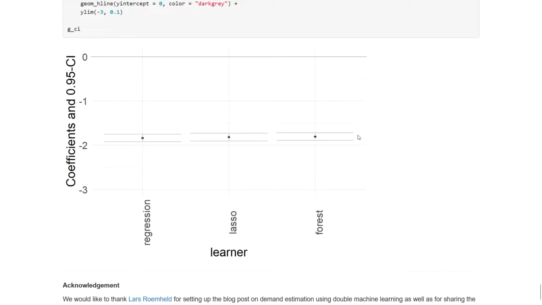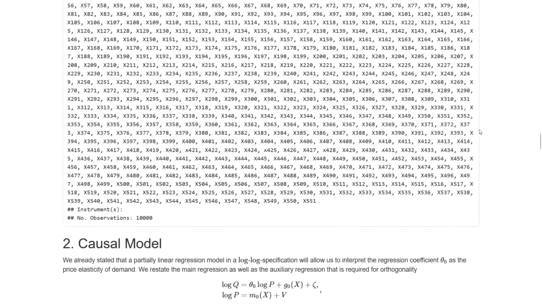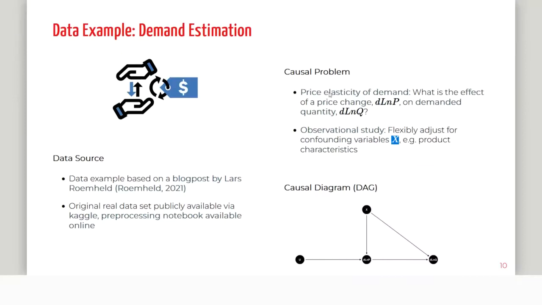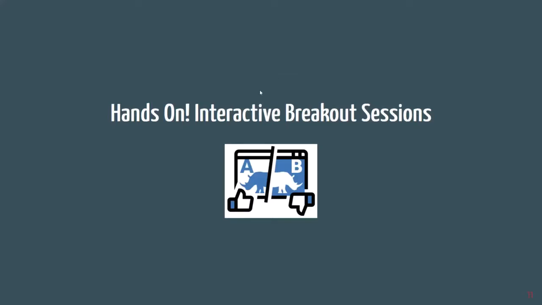And we can also plot the confidence intervals. We see that they are pretty tight, so they do not cover the 0. So we can say that our coefficient is significantly different from 0. The estimate of the price elasticity of demand here is around minus 1.8, and it's significantly different from 0. You can now continue your analysis, look for heterogeneities, model specifics, or any kind of thing, but this is just an exemplary illustration of how to use the package. I would recommend you to open this notebook because it will help you during your session.